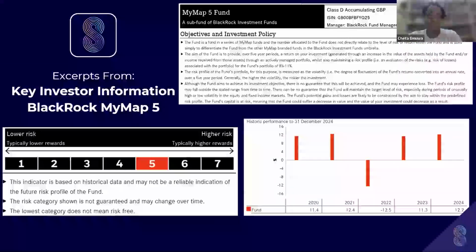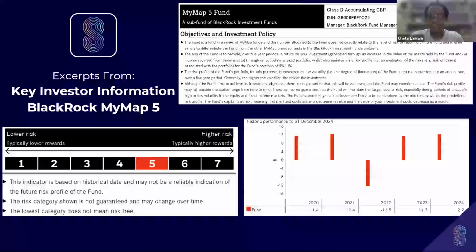Yes. So one of the key things is that when you decide to make an investment, you will be given a key information document and a fund fact sheet. It's important that you look at these documents, and in fact, you wouldn't be able to progress until you have said that you've looked at them. It might look like a lot of jargon, so you might be wondering, okay, what exactly is important here? What should I focus on? That's what we've highlighted on this slide, so you know the key things to look at.